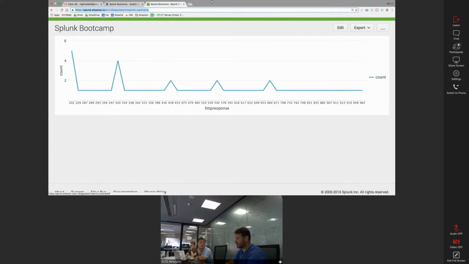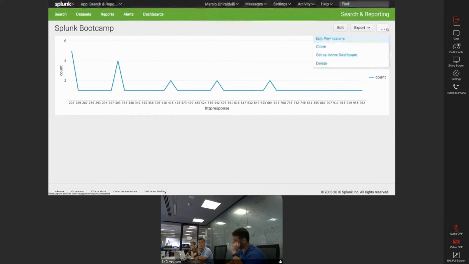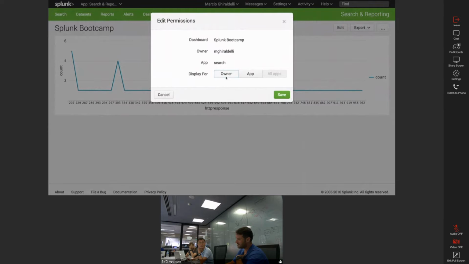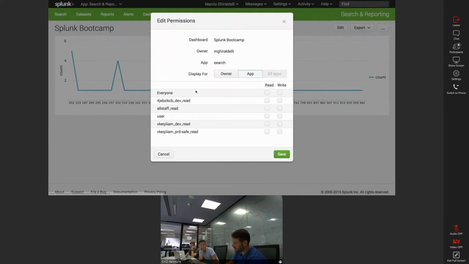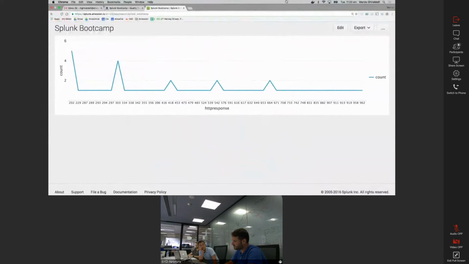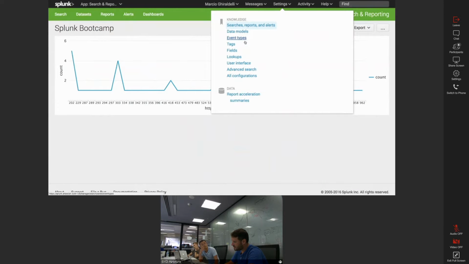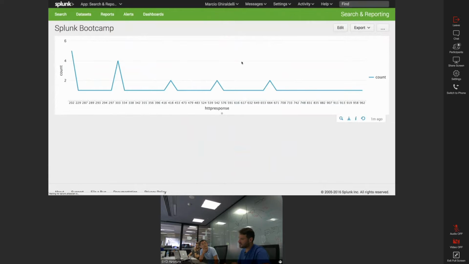Yes. So the first thing, if you want to share, you need to edit permission. So before you send to anybody, you need to share to application. I think application is like a global application, an owner, so you can give read-write permissions to everyone. These, I think it is some mapping with our LDAP groups, sort of. So there is a permission level, and you can see if you go here up to the settings, I think it's user interface. You have access to all of your objects.